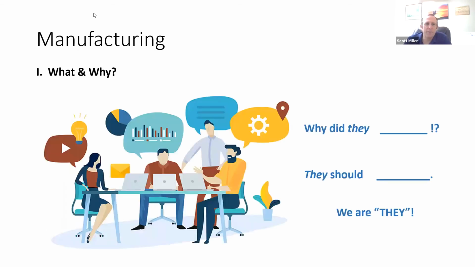So there we go. All right, first, what and why? The main thing I always say is, we're all using the software, and a lot of times we'll say, why did they do blank? Or, man, they should have done blank. I don't understand why they did it this way. And I always say, who is they? Who is they?